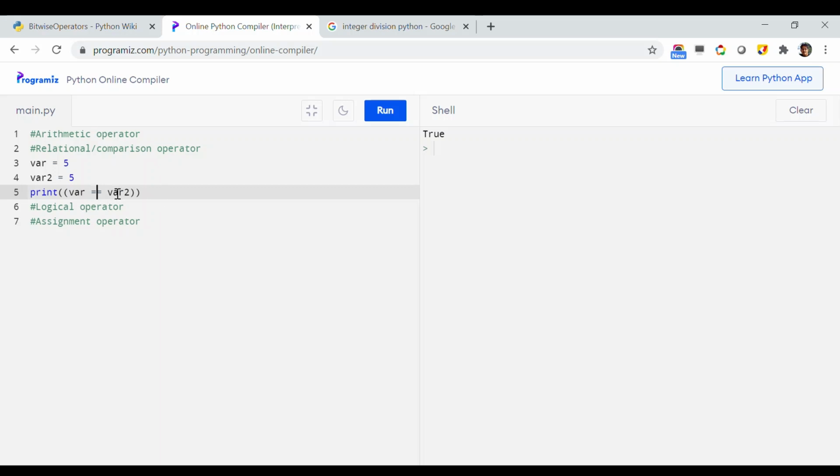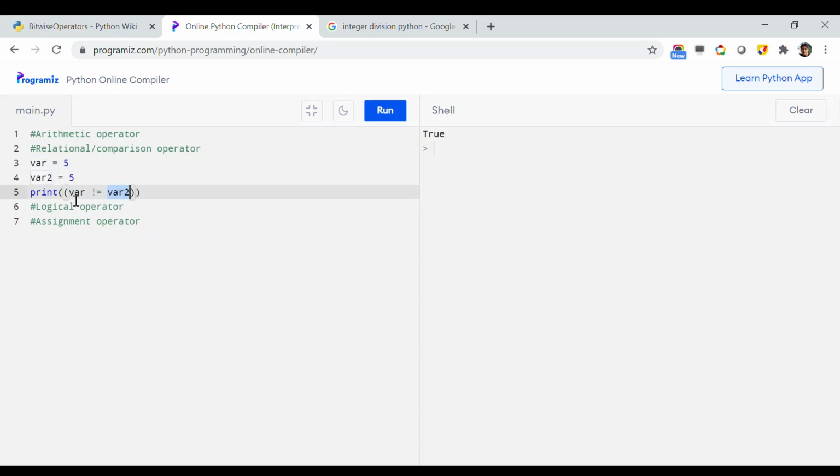And the other one is just the opposite, how you can check whether two values are unequal. For that you have to use this exclamation symbol followed by this equals symbol. That returns true if the value of var, which is the left hand side, is not equal to the right hand side, that is var2.